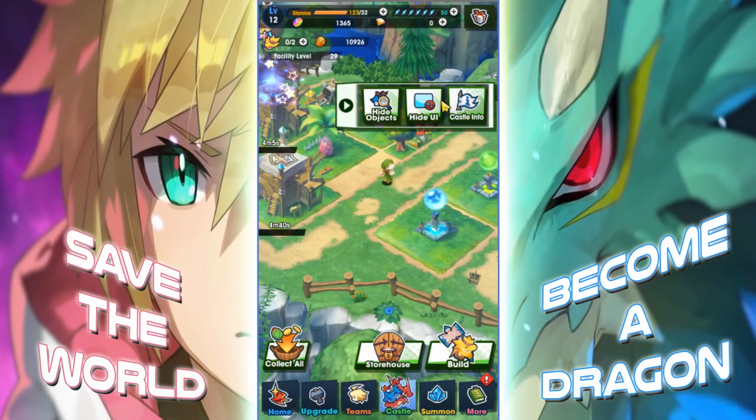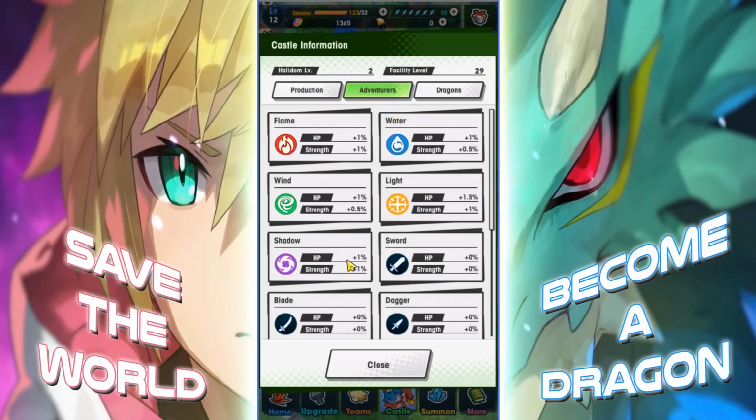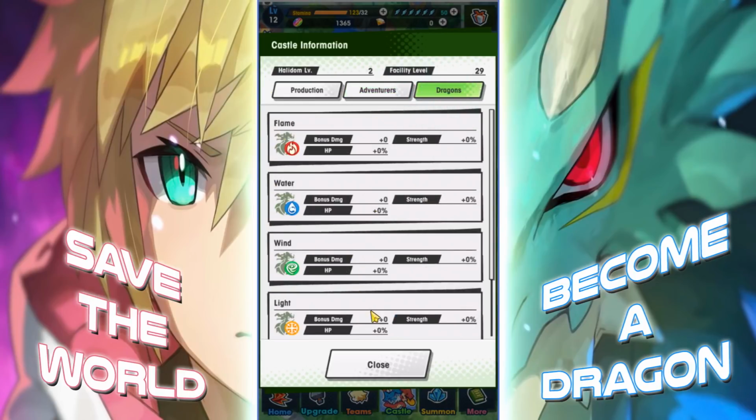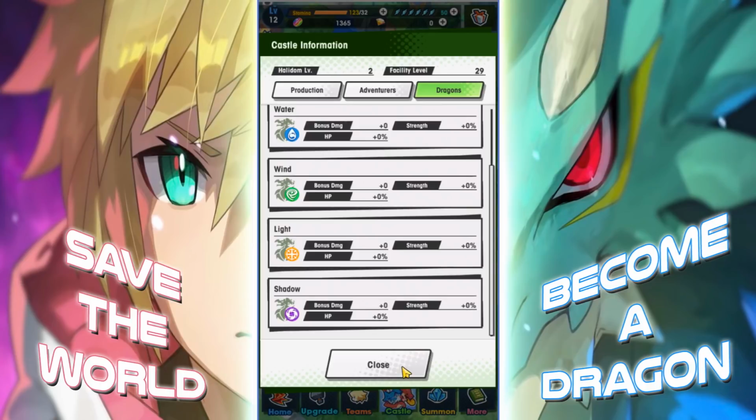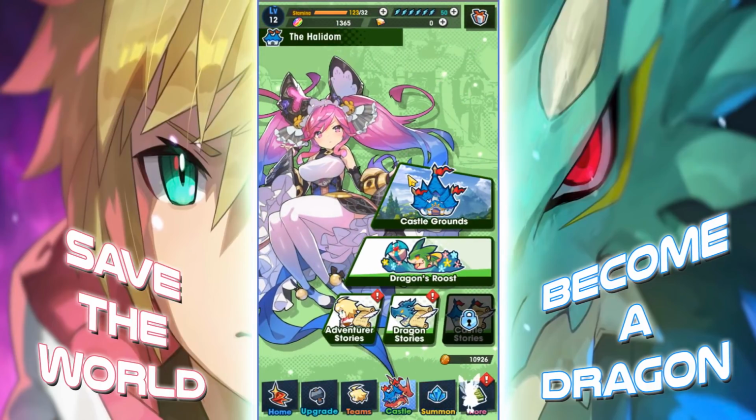You can click this as well. You can hide objects, hide UI, castle info if you want to see your castle info. This will tell you. Our holodome is level 2. Facility level is 29. Our production right now. Our adventures, bonuses, really cool there. And our dragon stuff. So that's it for that. So let's go and click castle again, bringing us back to this.